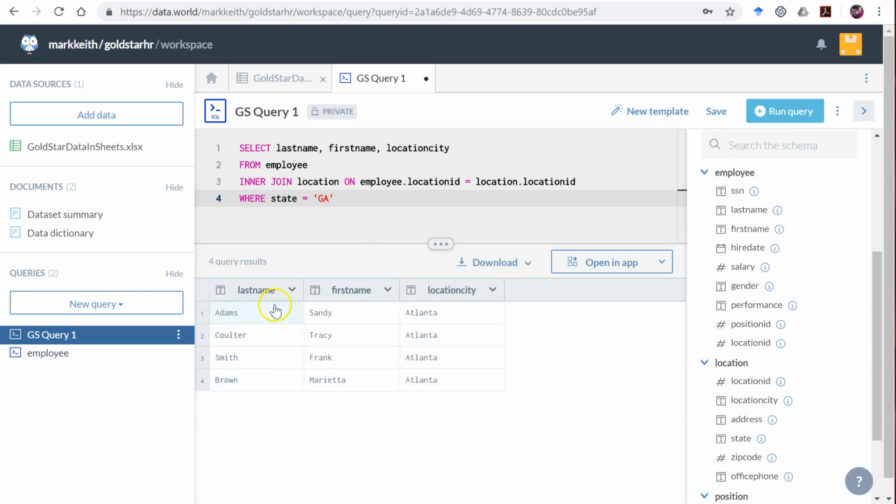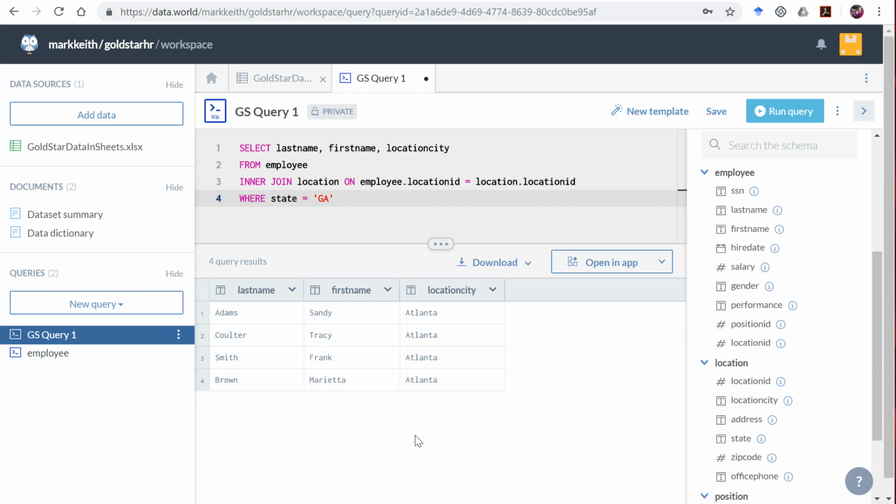All right, so I've got last name and first name coming from the employee table and location city coming from the location table, but it all looks like one table. So this is very common, especially with data science. We're actually creating a query or a view here, or a logical view, that is denormalizing the database.